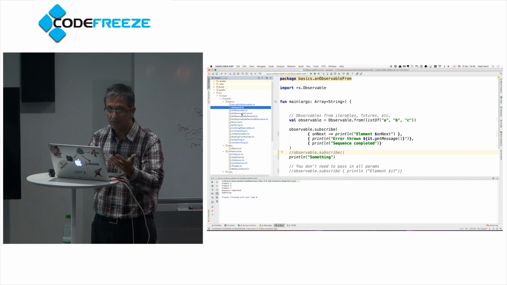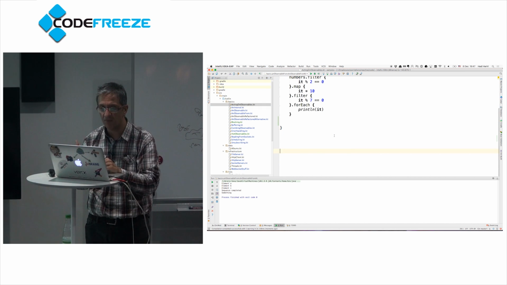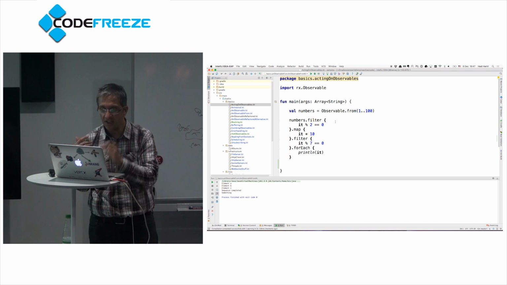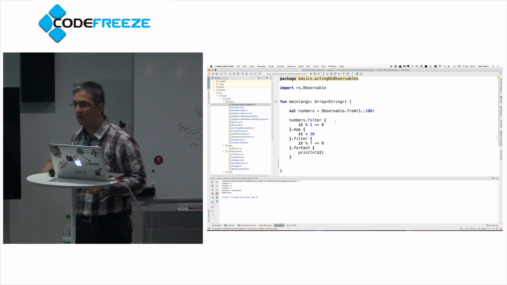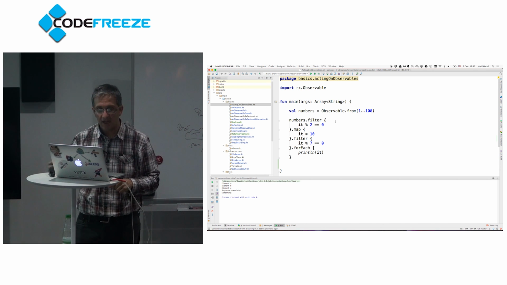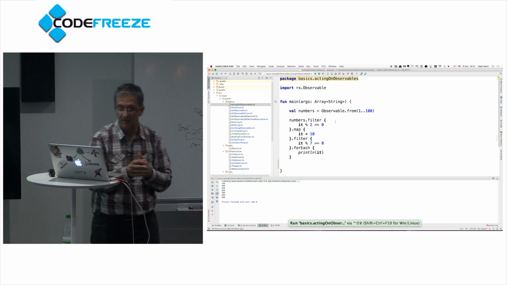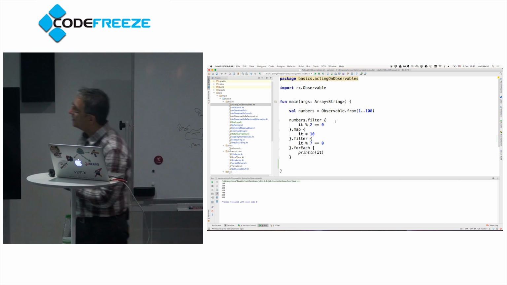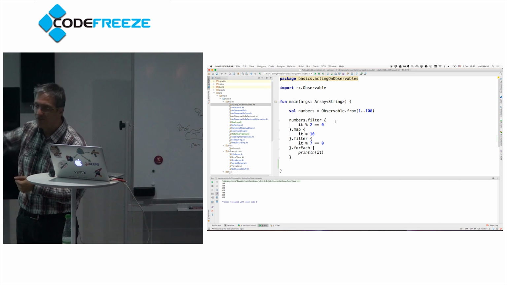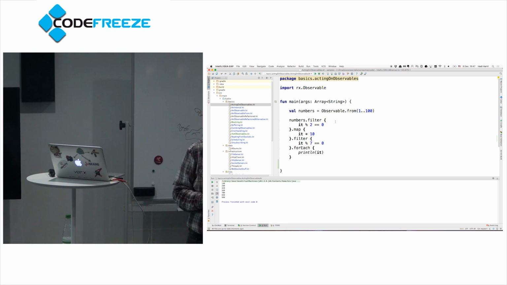So now this is great, I've created an observable, but one of the things that you can also do with these observables is act on them. So here I'm creating an observable, and then what I'm doing is I'm filtering those out, I'm then mapping them, I'm then filtering them again, and then I'm printing them. So running this, I get some numbers. Okay? Now a couple of things here. Notice that first of all, I have no subscribe. Do you notice? Because forEach implicitly subscribes.